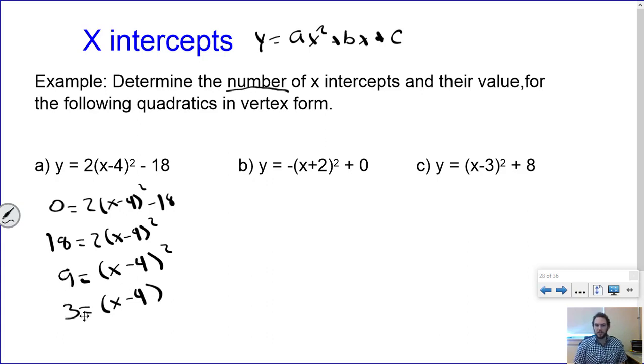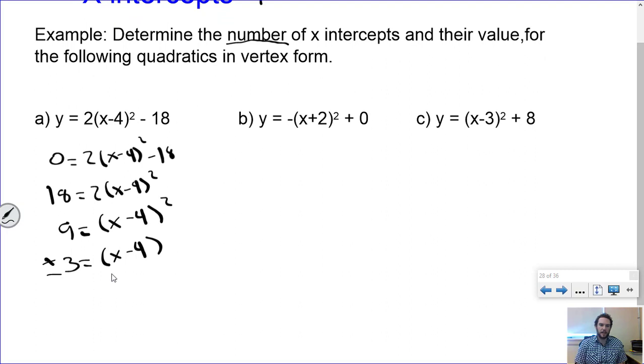And yes, the answer is 3, but there's a second number that also does that, and it's -3, right? We have a -3 because if we take -3 and we square it, we get -3 times -3, and -3 times -3 is in fact +9. So there's 2 numbers that if we square them, we would get 9. It's +3 and -3.